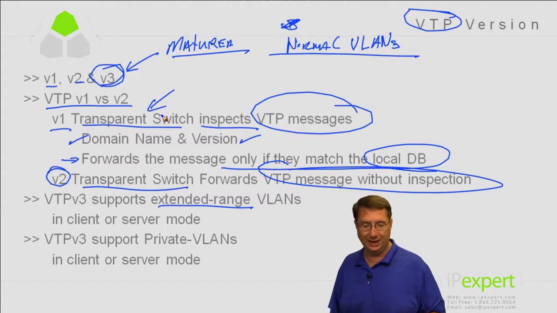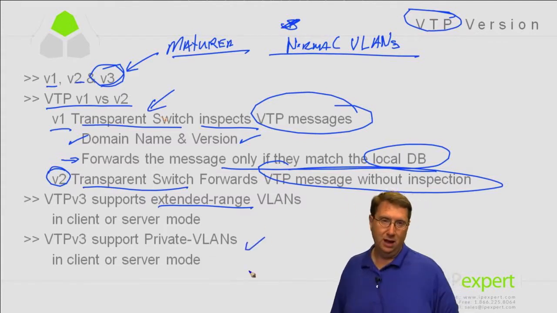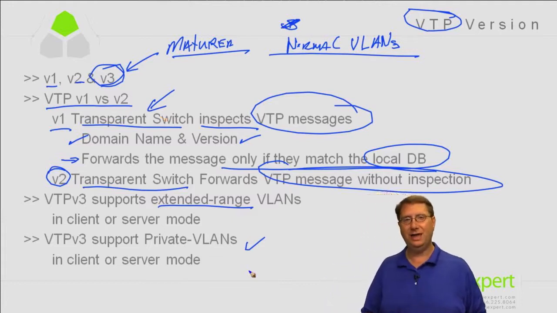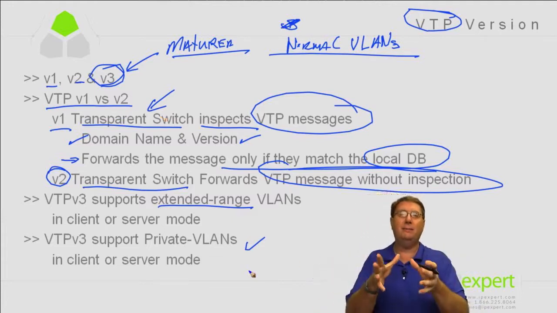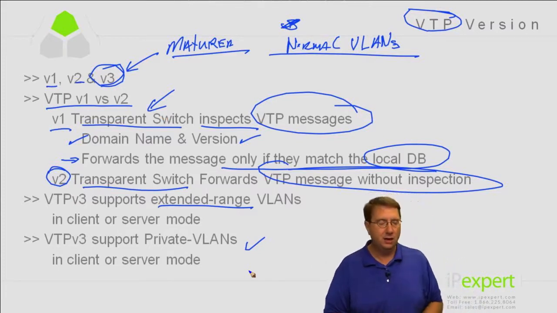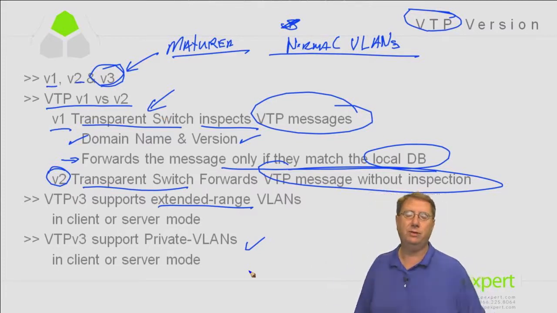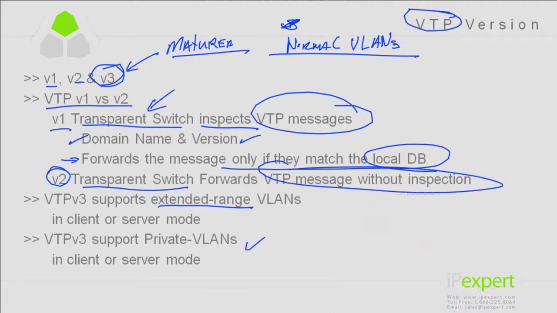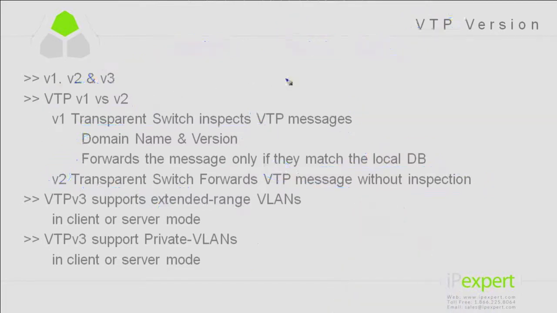Now the other part of this is, like I said, private VLANs. Private VLANs give me the capability of being able to take an individual VLAN and break it up into smaller VLANs. So think of it kind of like VLANs for a VLAN. The main goal here is it's considered to be a security mechanism. And as a security mechanism, we'll definitely cover it when we get to our security conversations.